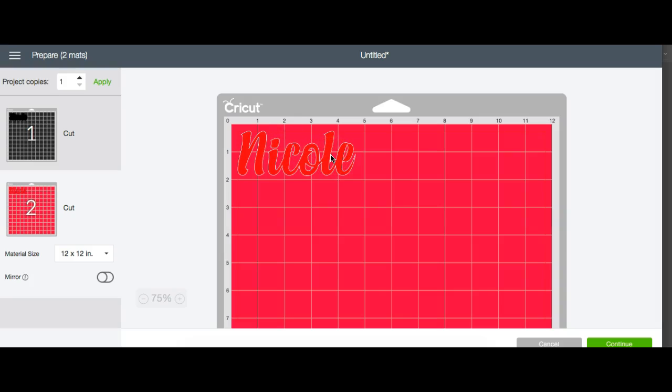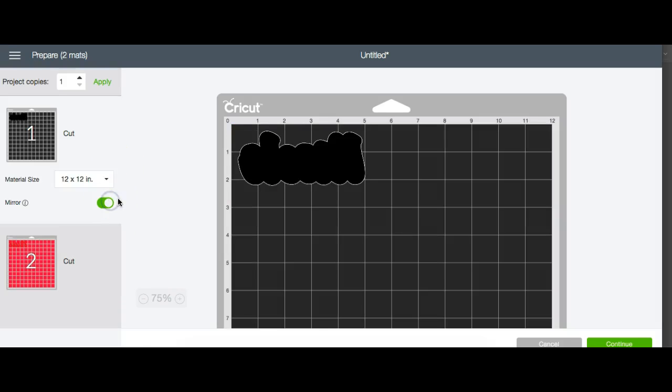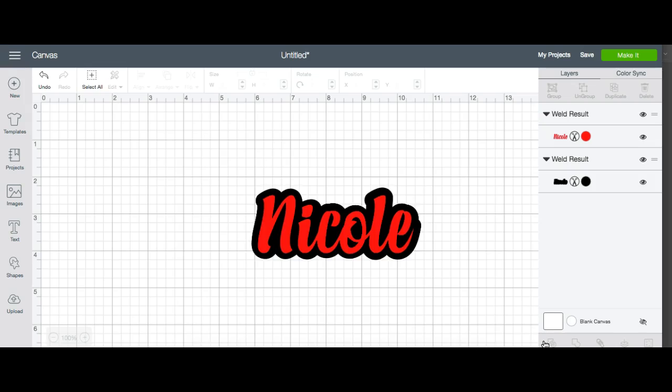If you're going to be working with HTV for this project, don't forget to select the mirror image so that your images are mirrored, and then you can go ahead and lay the HTV, or the heat transfer vinyl, onto your shirt, bag, or other medium that you're pressing.